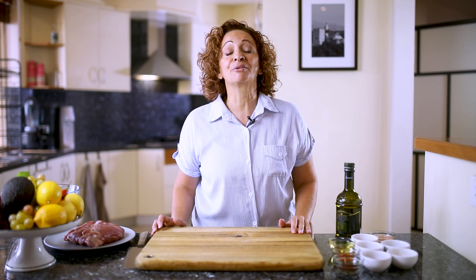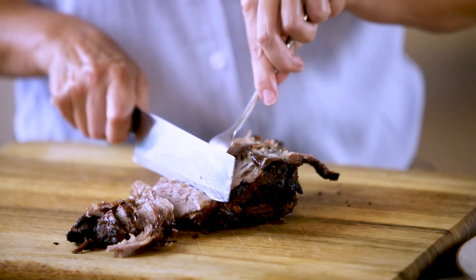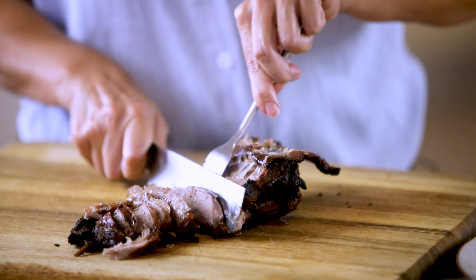Hey guys, Janine here from Janine's Gluten Free Kitchen where we make recipes that are all gluten free, dairy free and super scrumdiddly umptious. Today we're going to be focusing on the Humboldt Barbecue, which we absolutely love in Australia. It features very much in many of our gatherings and today it's going to be our Middle Eastern inspired barbecue lamb. Please stick around — I'm looking forward to sharing this very traditional recipe with you.